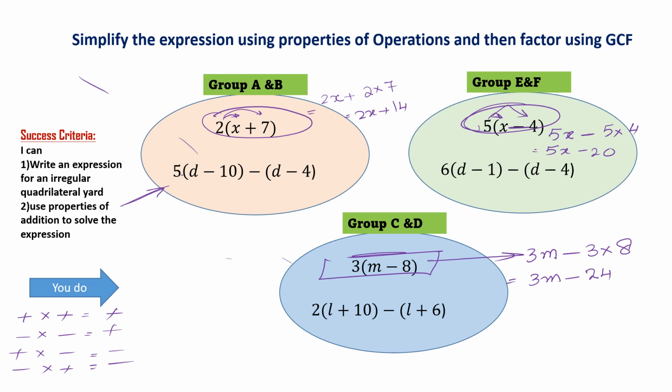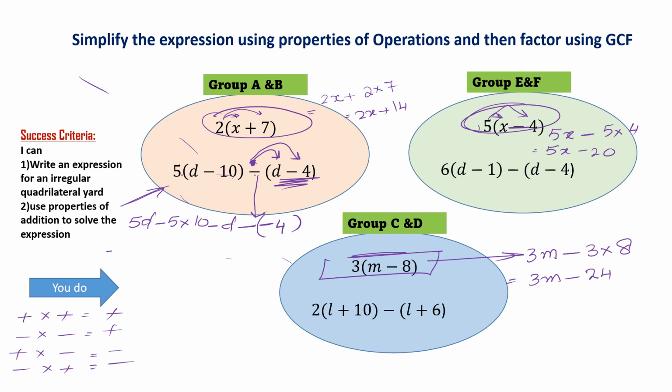Okay, so let's see this question. 5, then you write 5 with the D, minus 5 with the 10. Okay, till here everything is correct. But in the second bracket, only this minus is multiplying with the D and only this minus is multiplying with the minus 4. So how can I write this? It's minus D. So I will write as it is. And now this minus I am writing here, and this minus 4 I will write here to show you.